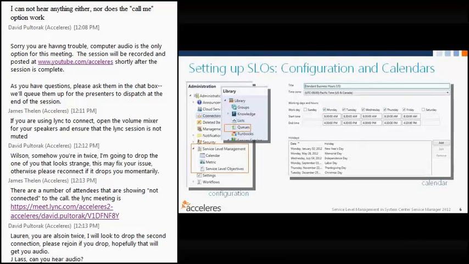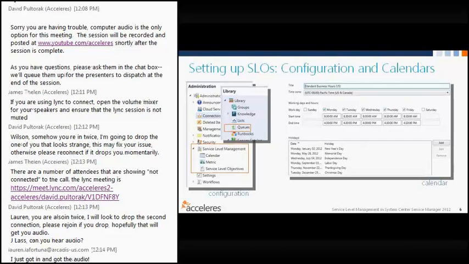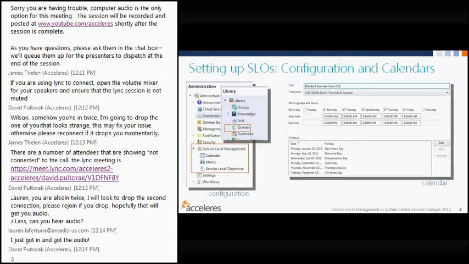And also, we've seen a few folks who have had extended service desk hours where they've worked from, say, 9 o'clock in the morning to 2 o'clock in the morning. For situations like that, what we've had to do is adjust the time zone in order to meet that requirement. So if your business hours were 9 a.m. to 2 a.m. Eastern Time, we would set the business hours to something like 7 a.m. to midnight Mountain Time. And the end result is exactly the same. But since we can only go to the end of one day, we just have to adjust the time zone a bit in order to account for that.